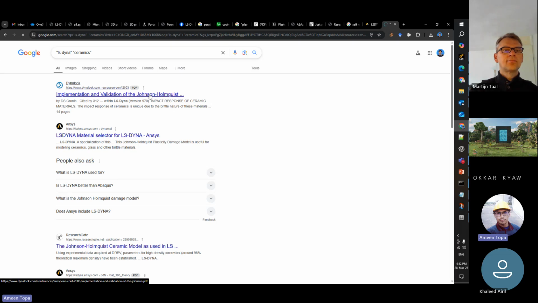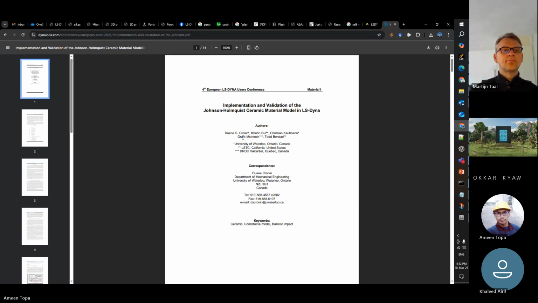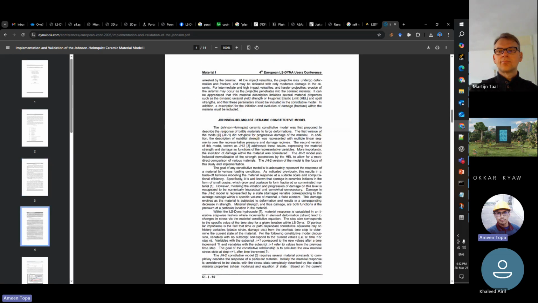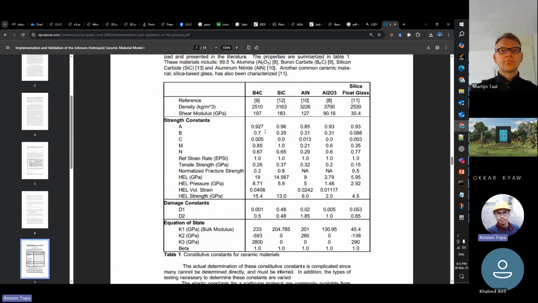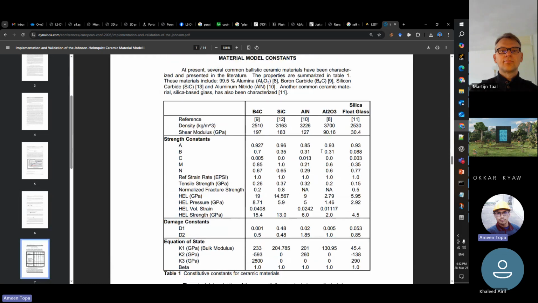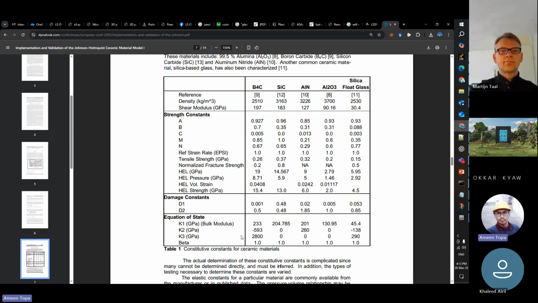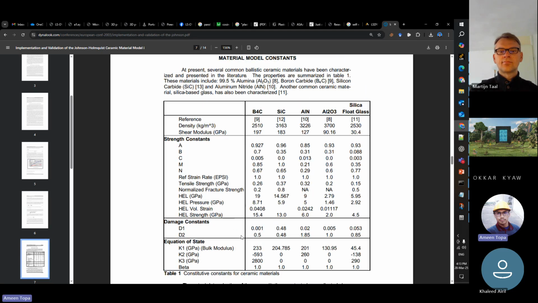Yeah, this is the one by Cronin. And we have a list here of properties for different ceramic or glass material. Okay, so this is in the format of material Johnson Holmquist ceramics.